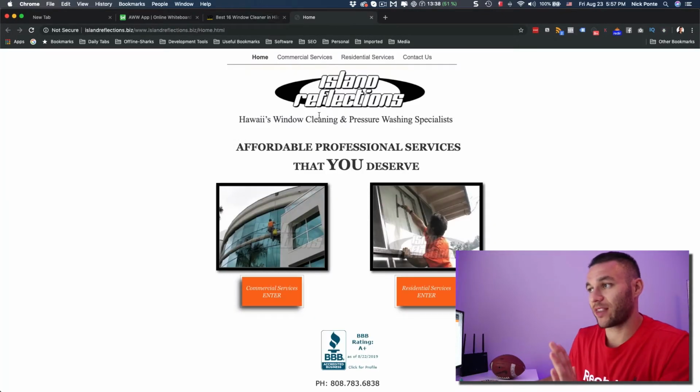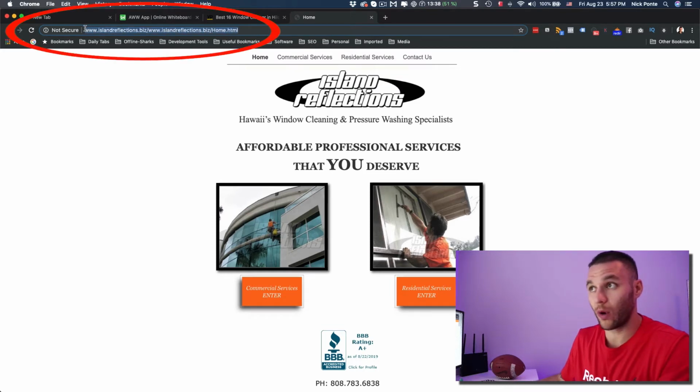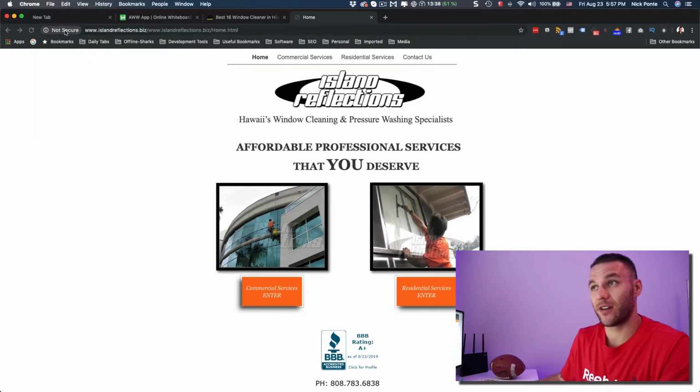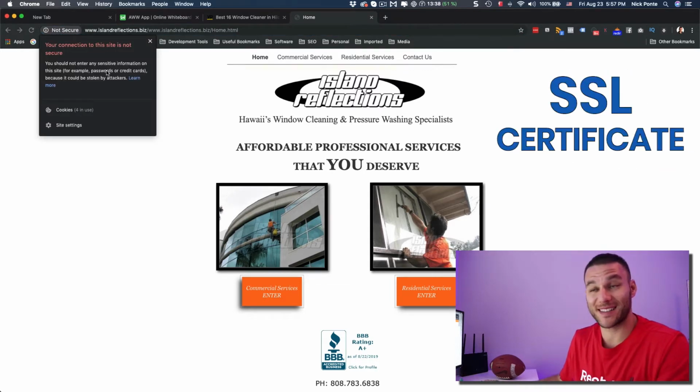So right at the beginning of this, I don't even need to do anything else. I can tell you right now that this is an old website because of the .html, the path of this website. Look at this, they have 2 domains in their domain. That means their root folder is actually named their domain, and their homepage is an old HTML file. You'll also see at the top of the page that it's not secure, meaning they don't have an SSL certificate.